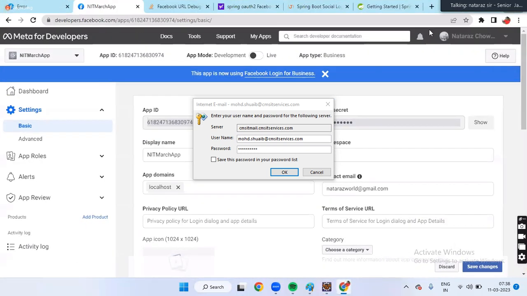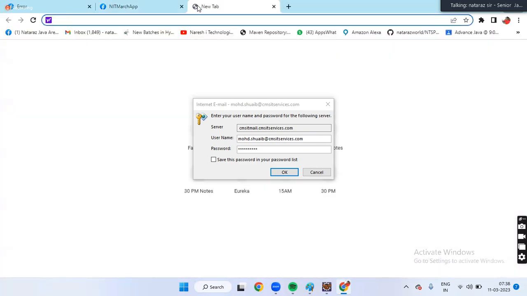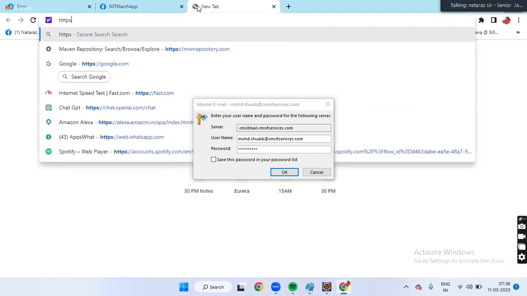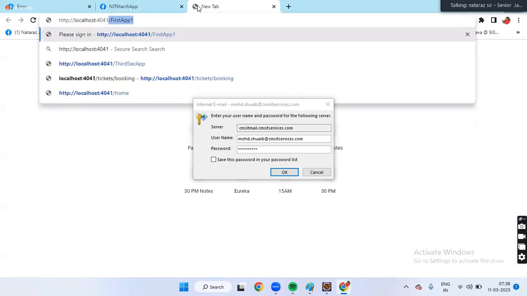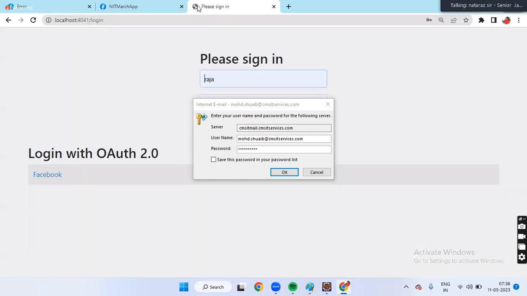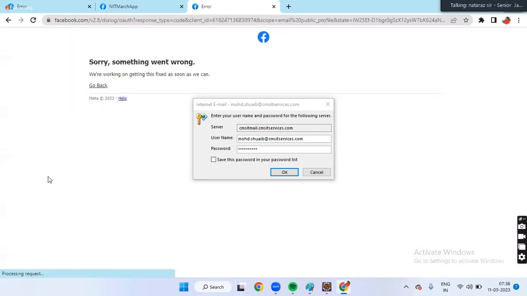Wait a minute. Either from my side or Facebook side, some issue has come up. Give me two minutes, the problem is there. HTTP localhost 4041, after login. Click on Facebook.